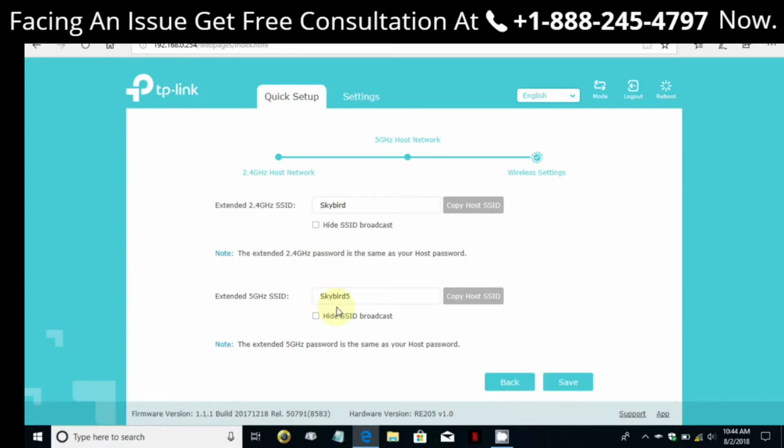So for the 2.4 gigahertz network and the 5 gigahertz network, I can either leave them the same as my router SSIDs are, or I can make them distinctly different. And in my case, I'm going to make them different so I know which is which. And I did an EX2 and an EX5 here, and that way I know which one's which, and I can separate them from my SSID on my router. But you can leave them the same, it's up to you, or change them to whatever you like. Once you've decided and you're finished, go ahead and click on save.